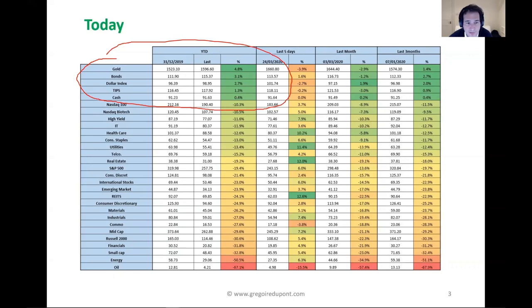And the ones that have been very weak, we know that it's oil, but actually Russell, so small caps and mid caps, have been really underperforming the big caps. So that's the chart that we've seen before. And then we can do the same job with the sectors. To me, it's extremely helpful to understand the price action, because that tells me a lot about what's going on. In a sense, only looking at the price action, you can understand how the market is behaving, and then you can do your idea generation.